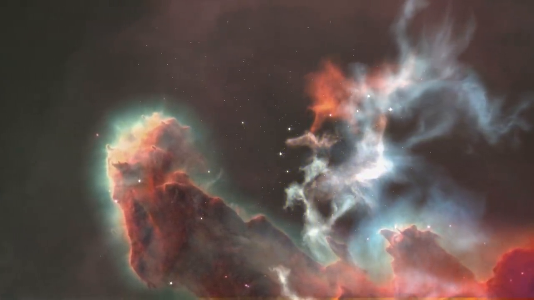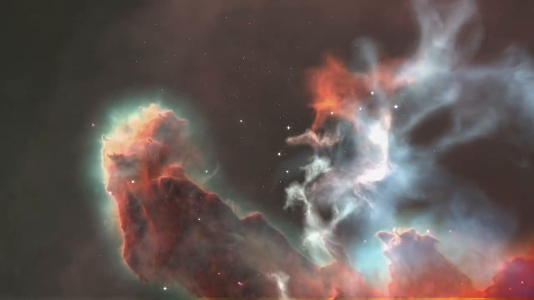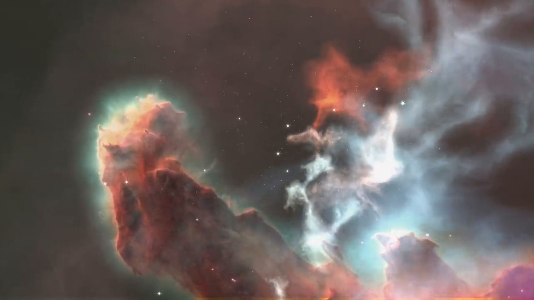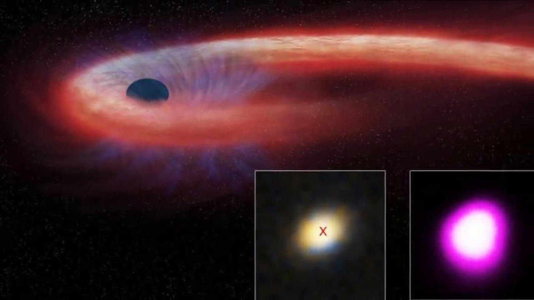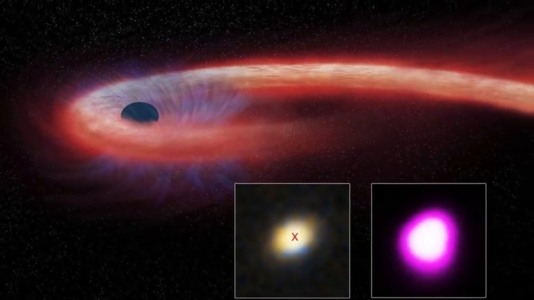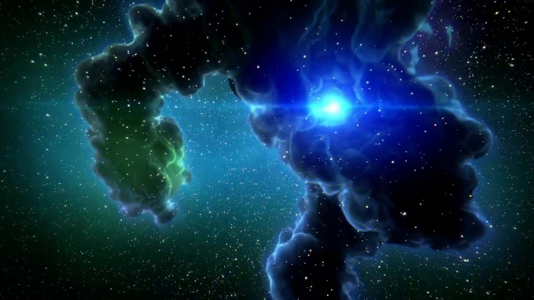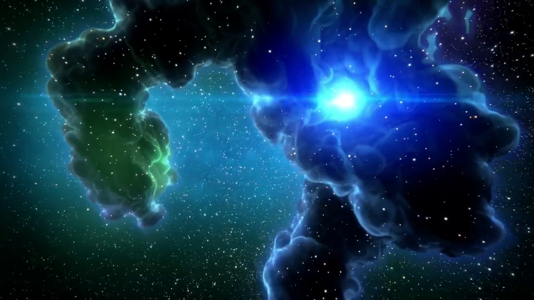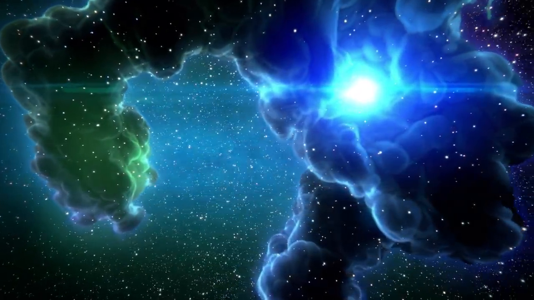First among them was that these two different gas clouds were 100 astronomical units across. One astronomical unit is the distance between Earth and the Sun. Which made it really weird that something that size would be orbiting a black hole without issue. And as they looked closer, they noticed that the clouds were getting stretched out as they were getting closer to the black hole.